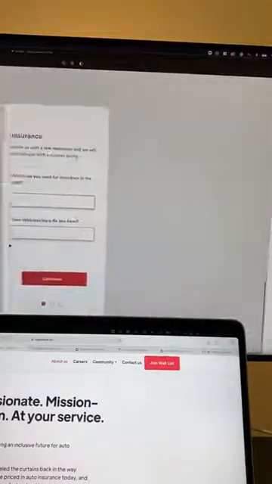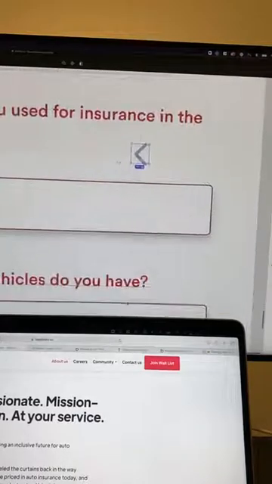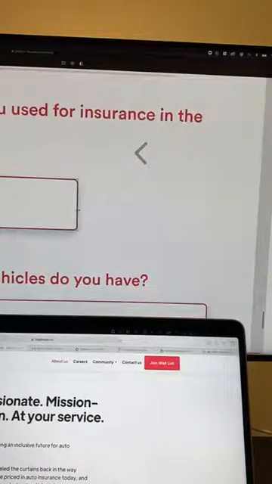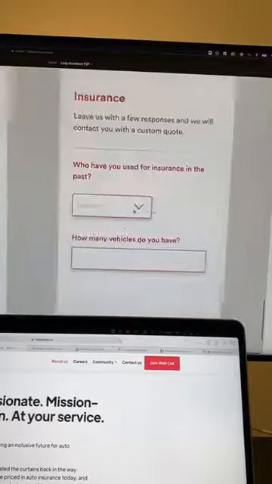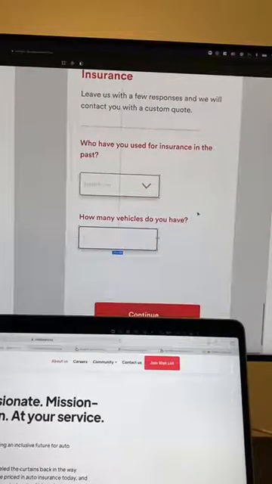Grab an arrow from up here, bump it down. Nice. And then what we can do is just make this a little bit smaller of a field, turn it on its side. Boom. Awesome. Then we have a little bit of a drop-down state, which is pretty cool. And we can do the same for that.